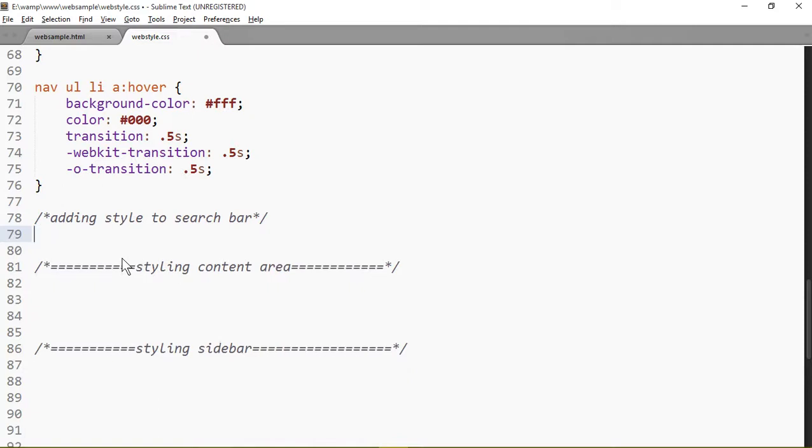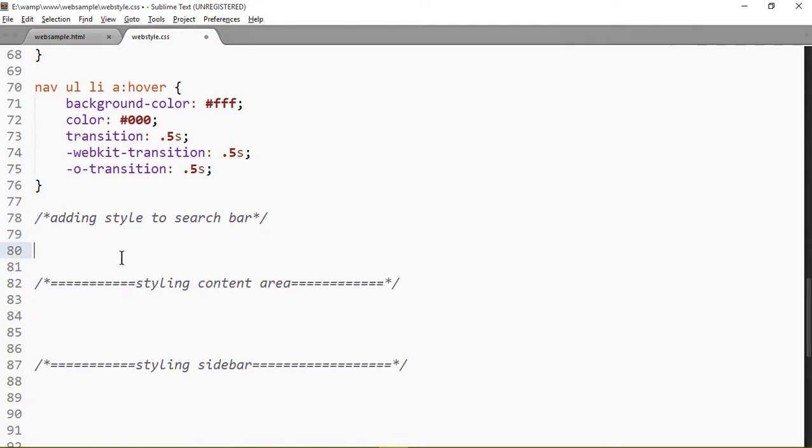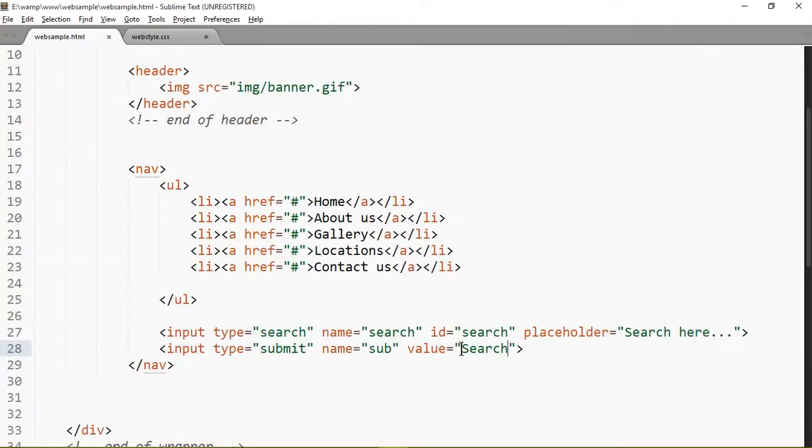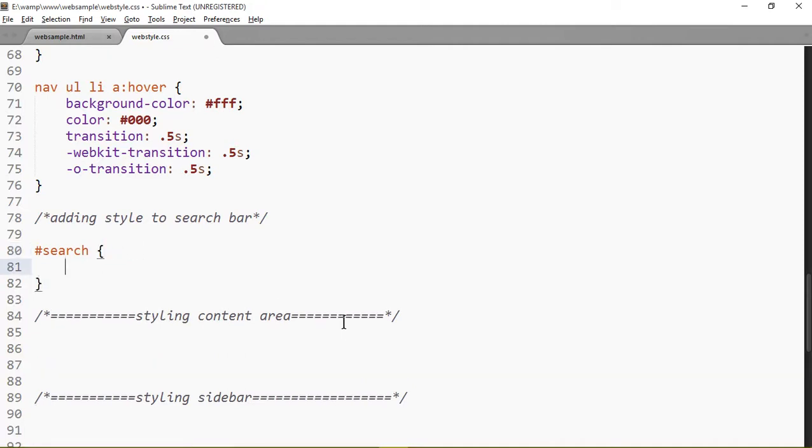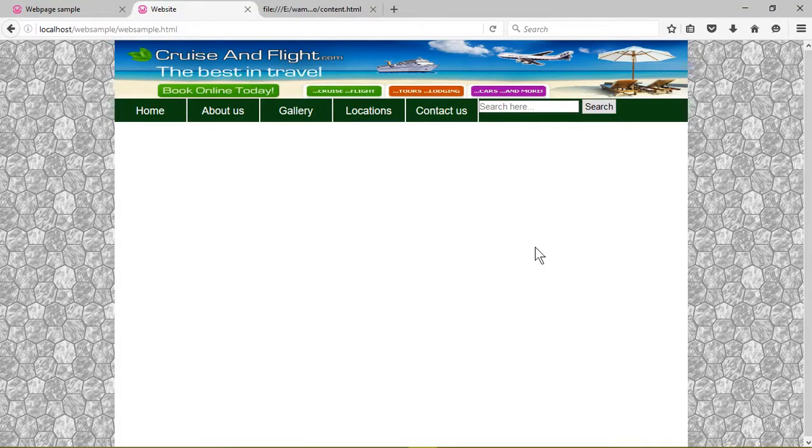For the search bar, first of all, you can see I have used an ID with search. So I will target this: hash search and input inside this, sub search. Let me do so. We will add padding, 5 pixel of padding, so it will stretch a little bit.